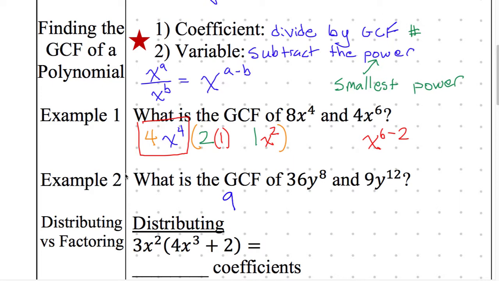I need the greatest common factor of the variable. Go for it, Aurelio. I think you can do this, though, Aurelio. Which one of these is smaller, y to the 8 or y to the 12? Boom, Aurelio got it. Y to the 8, done. You choose the smallest one. That's as easy as it gets. Thank you, Aurelio.